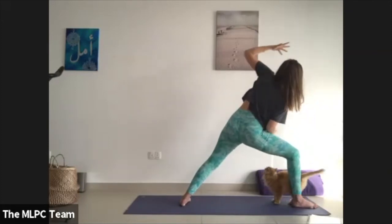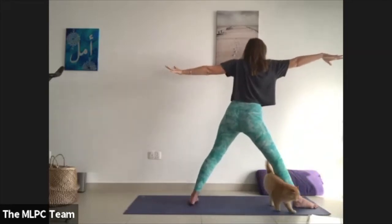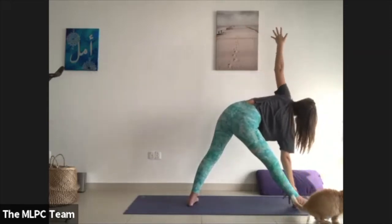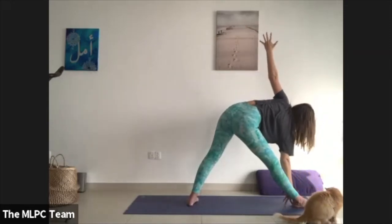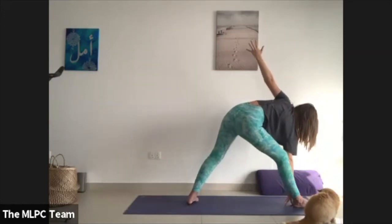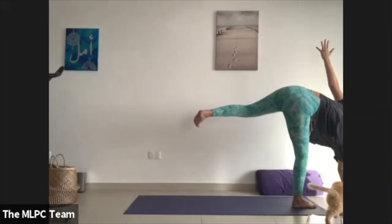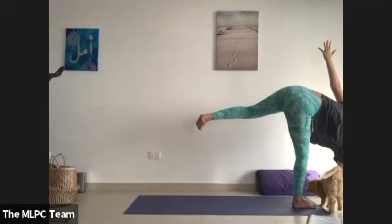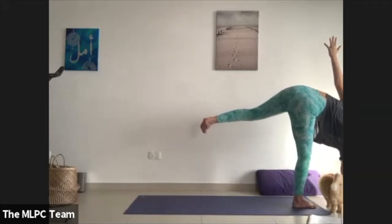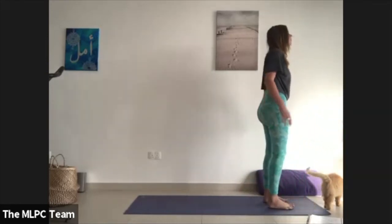And then press through both feet, lift up, lengthen through the right leg, shorten the stance, reach the right fingertips forward, right arm lands alongside the right calf, lift the left arm up. Trust weight onto the right foot, right fingertips, lift into the half moon just for three, two. Nice work. And then one, come all the way up to stand, land both feet.